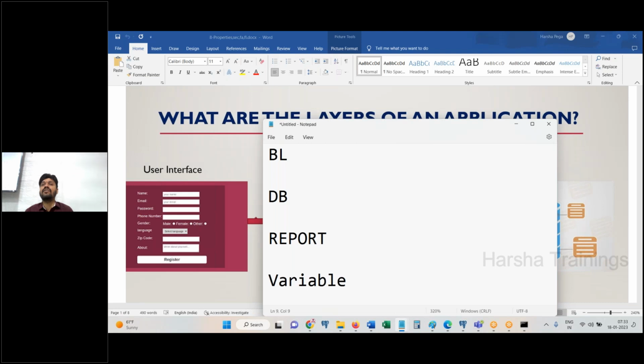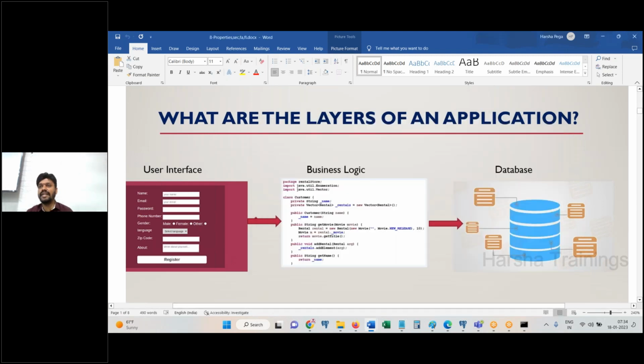There is some entity called a variable which exists in business logic and holds the data. So in the UI, HTML controls hold the data. Upon taking an action, this data will be handed over to variables in the business logic. Now variables are going to take this data and store it into the database, right?